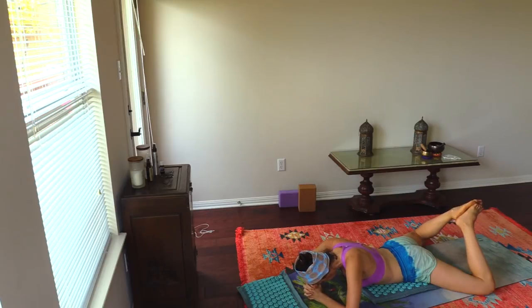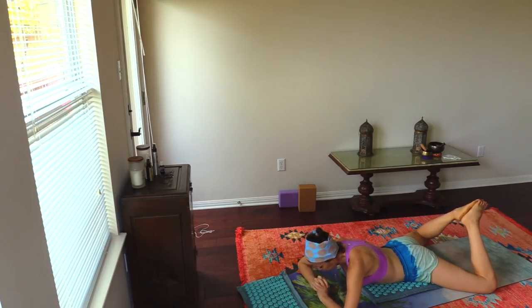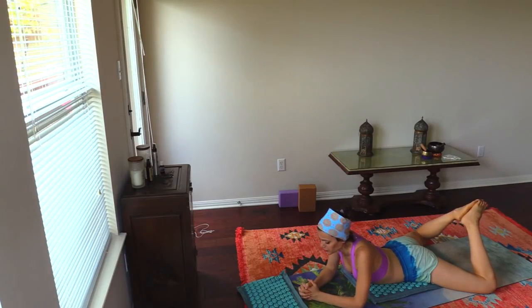And you can lower down onto your hands, fists. I have been really benefiting from laying on this mat. It's quite intense in the beginning. Now I've grown accustomed to it, and I'm proud to say that I didn't find it as intense, which is good, because the first time I laid on it, I thought, no way, this is not meant for human use, because it was so intense.